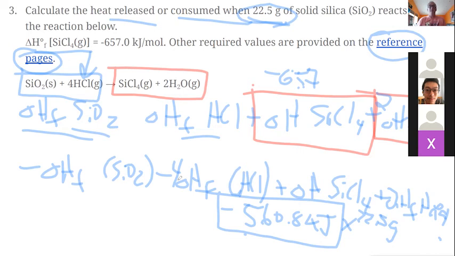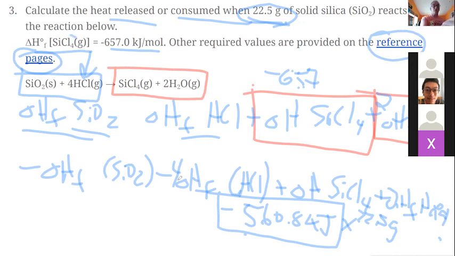The take-home thing to remember is that for all these reactions, if I am forming a product, then I use the heat of formation. If it's a reactant, I'm doing the exact opposite, so I'm breaking those bonds. Whatever the heat of formation is, it's negative that, because I'm not forming the bonds that go into that molecule, I'm breaking them apart. So it's exactly the opposite.